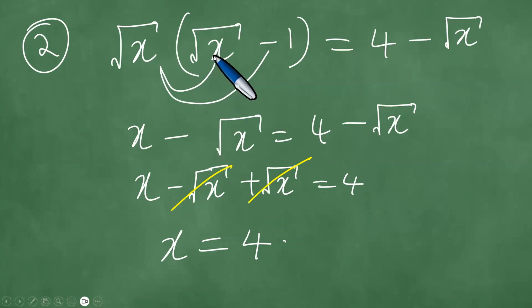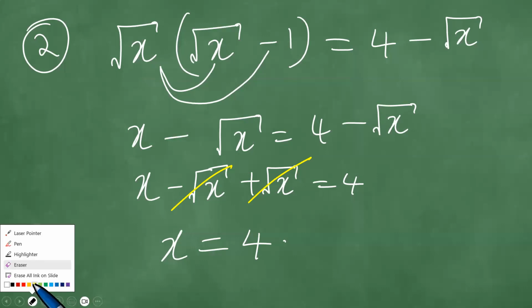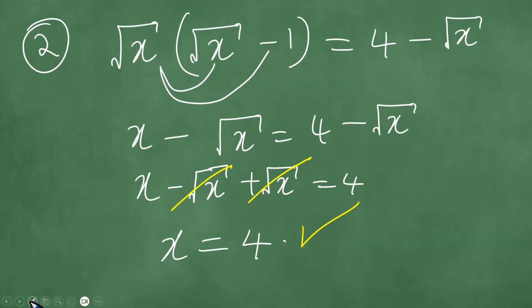And then now if you come to this side, you put the square root of 4. It's 2. 2 minus 1, it's a 1. Here we have the square root of 4 outside, which is a 2. And then now you have 2 equals 2. So the left and the right are equal to each other. And surely this is actually the solution to the problem. Next question. Number 3.